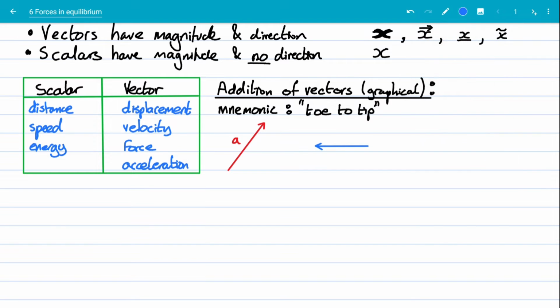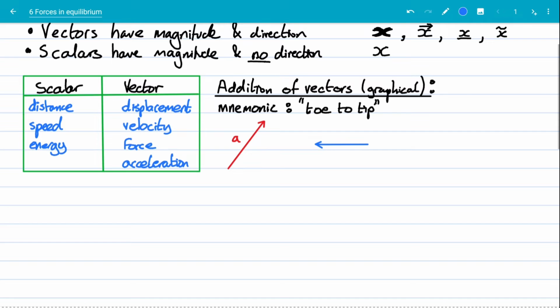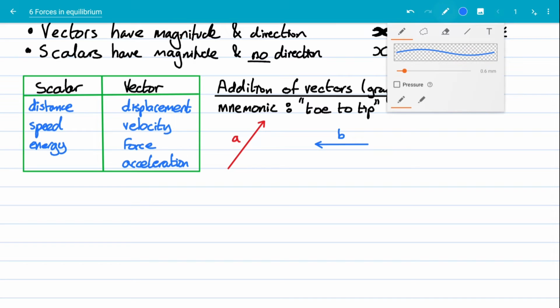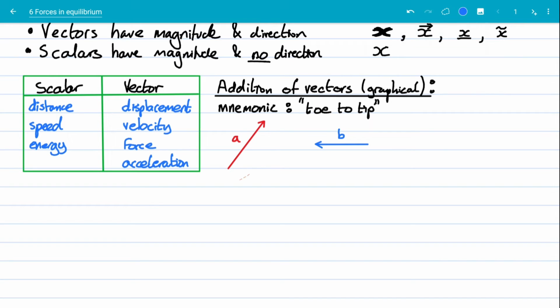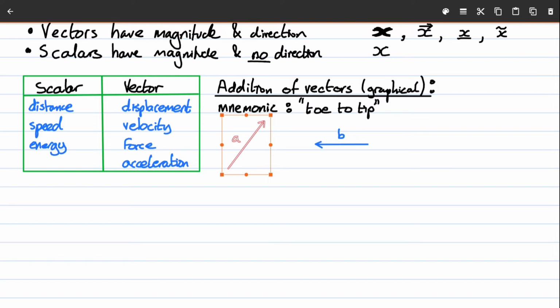And why am I representing the vectors as arrows? Because arrows have a direction, just like vectors do, but they also have a magnitude, the length of the arrow. Now, what I'm actually doing here is representing a vector as a displacement vector. So these arrows could be displacements, and that's a very easy way to visualize the addition of vectors, by visualizing the addition of displacements.